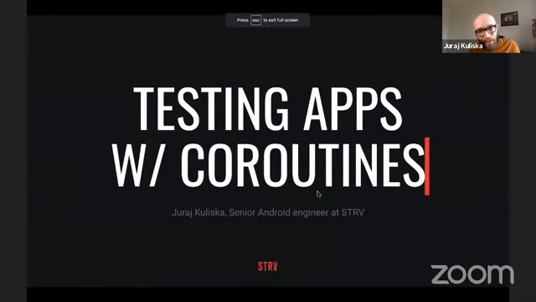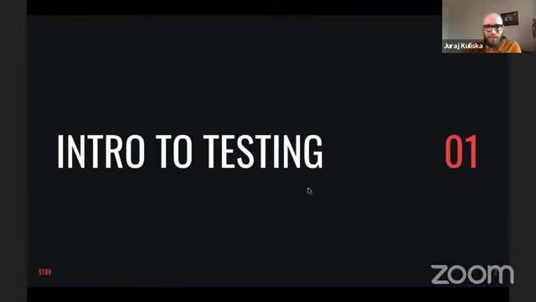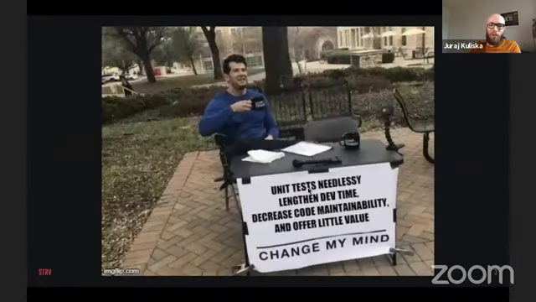So as you probably know, we'll be talking about testing Android apps today, especially with coroutines. But as you will see, the principles might apply for other technologies as well. Firstly, I know this is a topic that different people have different opinions on. So maybe some people test, maybe some don't. I would wonder if I can change your opinion on testing if you are not really a big fan of it. And yeah, that would be one of the goals of this talk.